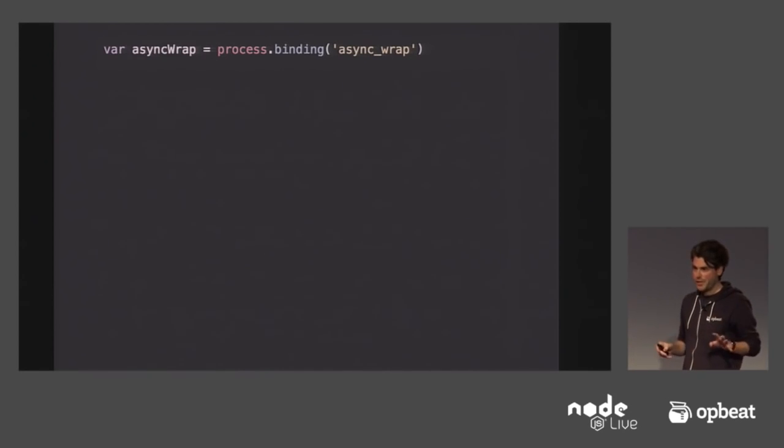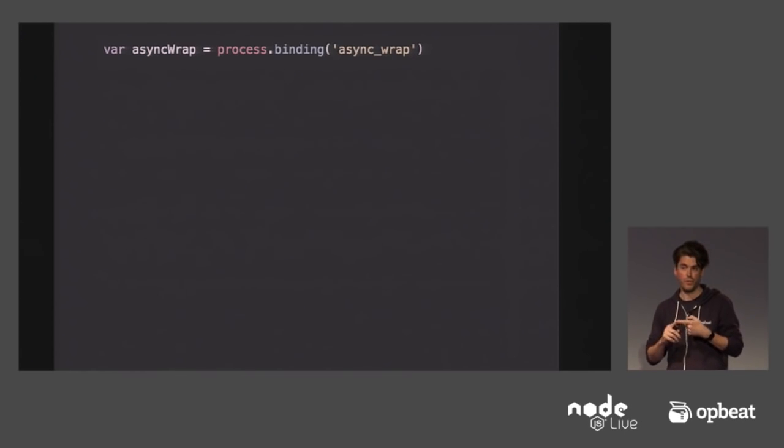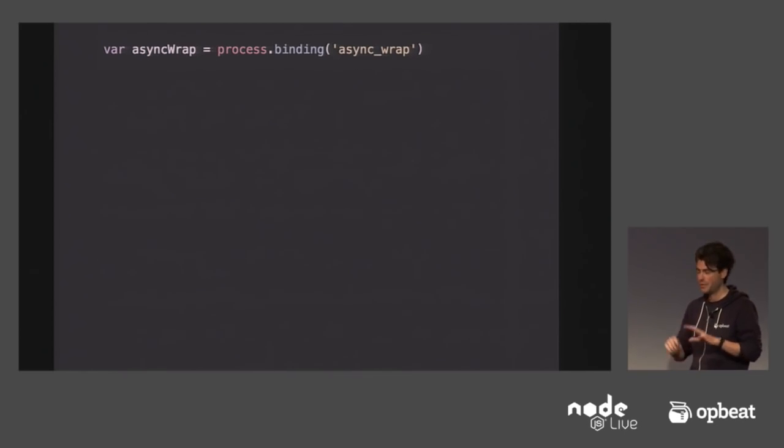So I'm going to show you some code here. I hope you're OK with that. But since this is new and this is not really in Node yet, there's no way to just require AsyncWrap like you would require HTTP or require net or whatever. But the C++ code for making this happen is actually there. And you can access that code by using process.binding. And it's actually already now in version 4 and version 5 of Node. It's shipping with Node, you just don't know it. But beware, this is highly experimental and it will change. But you can play around with it.